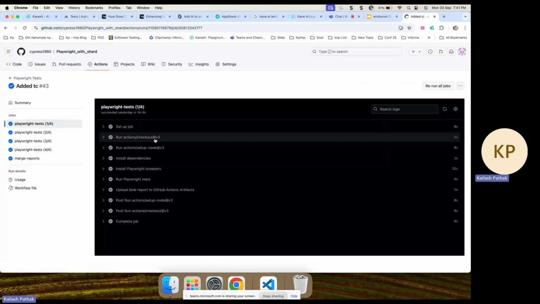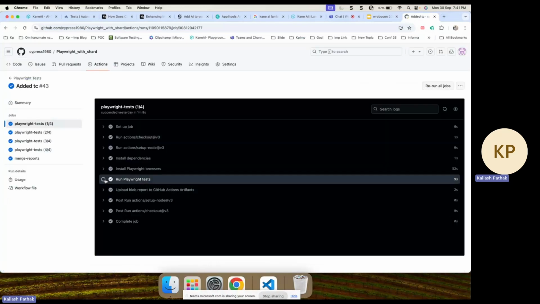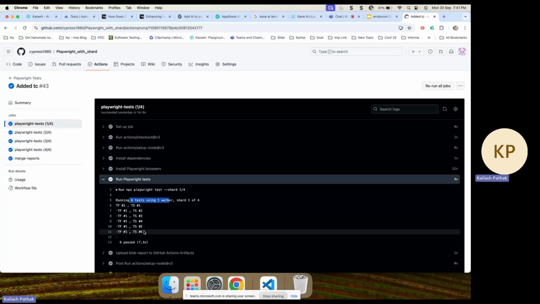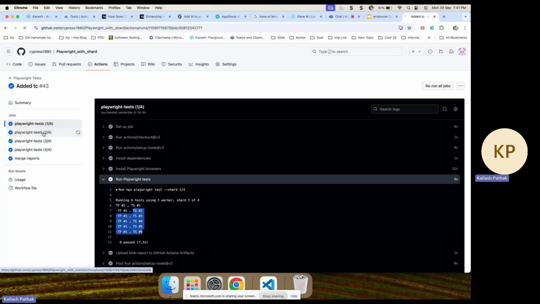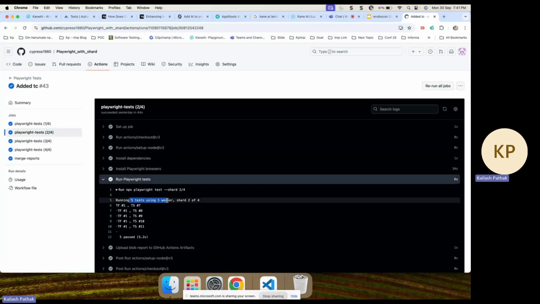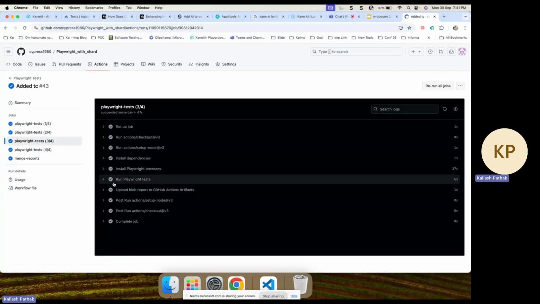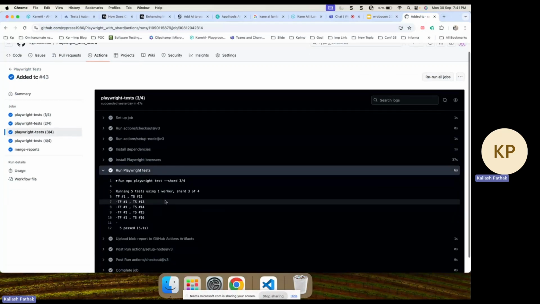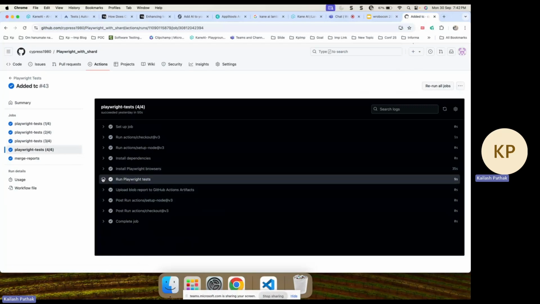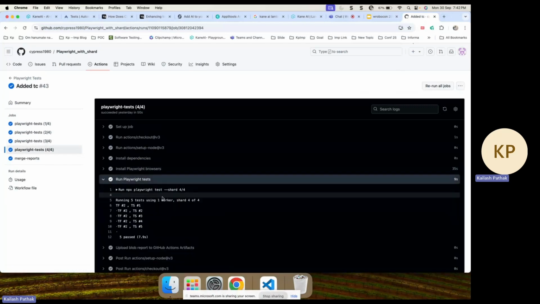So if you see in the first machine, how many test cases are executed? In the first machine, 6 test cases are executed. In the second machine, how many test cases are executed? You can see 5 test cases. So 6, 5, 5, and again finally 5. So a total of 21 test cases are running across my four machines. Here you can see 5 test cases, and in the last machine, sorry, the remaining test cases are executed.